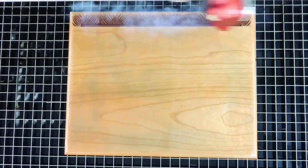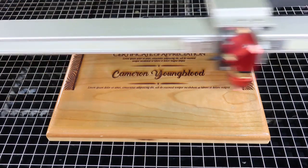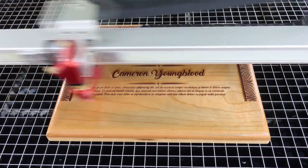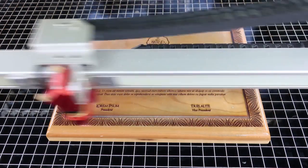After leaving the mask to dry for several hours, place your product into the laser and run your engraving as normal. Because the coating is so thin, it should not require any special adjustments to your laser settings. Use whatever power and speed settings you feel best suit your material. For this example, we've chosen to engrave and paint fill this highly detailed border, which would be incredibly difficult to achieve using paper masking due to the high time investment required to remove and weed it after laser processing has completed.